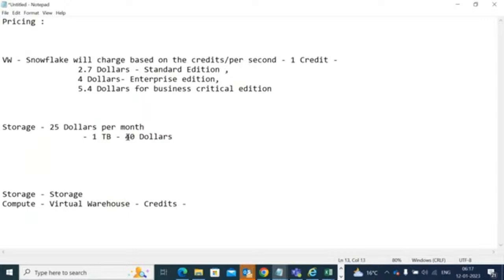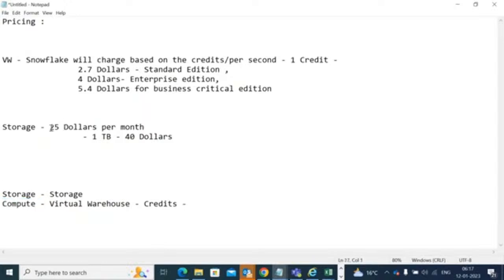So the cost will be in two ways: you need to pay for the storage and you need to pay for the compute, the virtual warehouse. This is the way they are going to charge you. Is this clear or not?